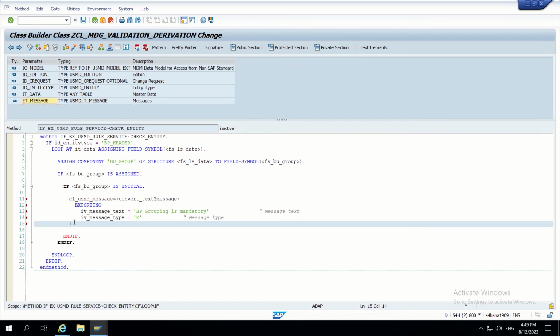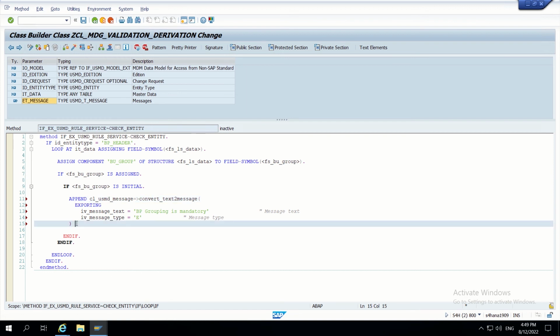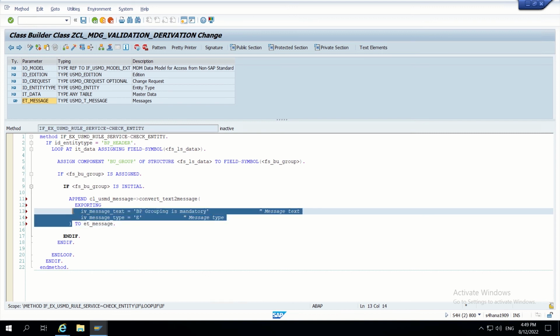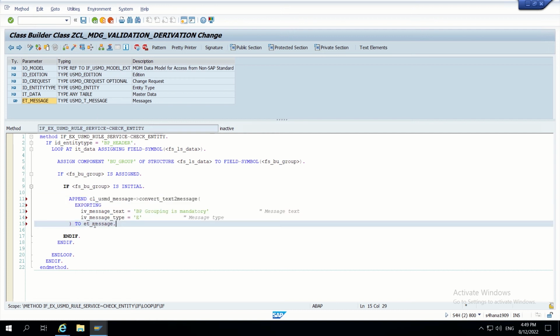So what I will do here, easily I am doing append of this entire one to ET message. This entire one will return that USMD message one. So that entire thing will get added into ET message.